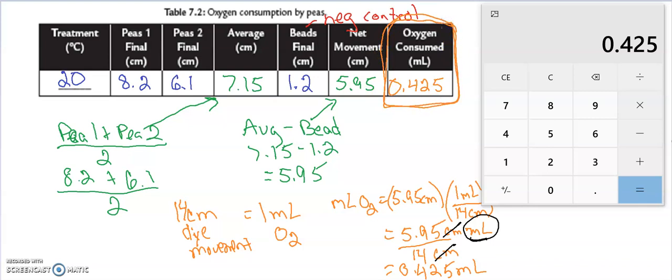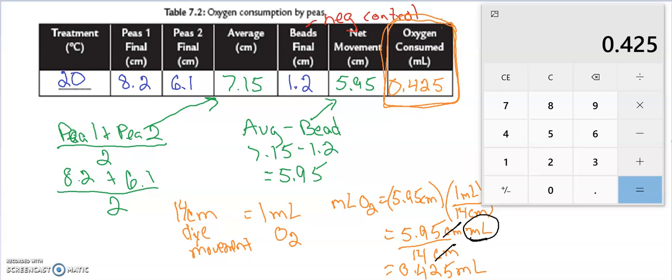So you'll notice that table 7.3 in your lab book is going to be a collection of all of the data in the class. So every group that's running it, again, at most you will have 3 groups running ice bath, and you will have 3 groups running the room temperature. We're going to have to collect all of that and average it. So you'll average together your totals for your room temperature and then for your ice bath. So remember, average, you just add them all up and divide by the number. So in this case, if you have 3 groups, you will add all 3 groups together and divide by 3. That'll give you an average.